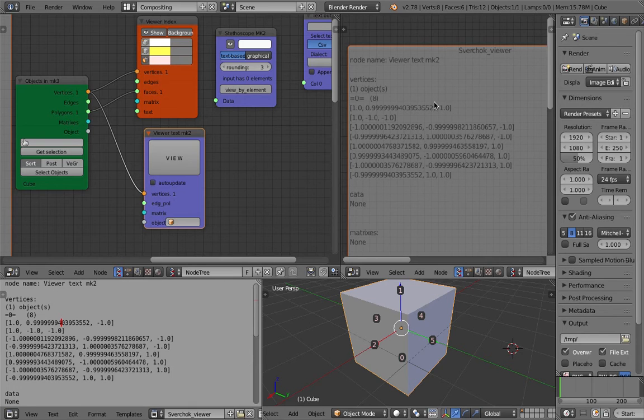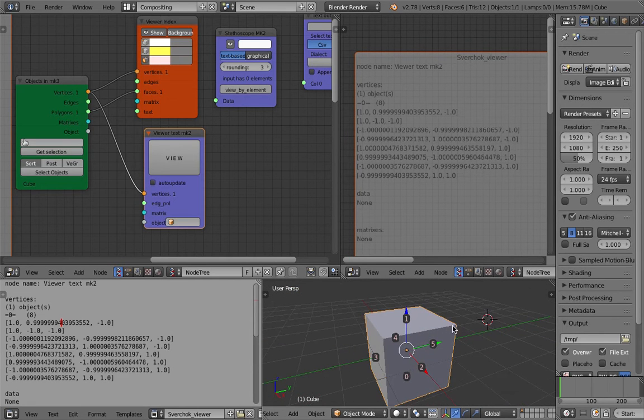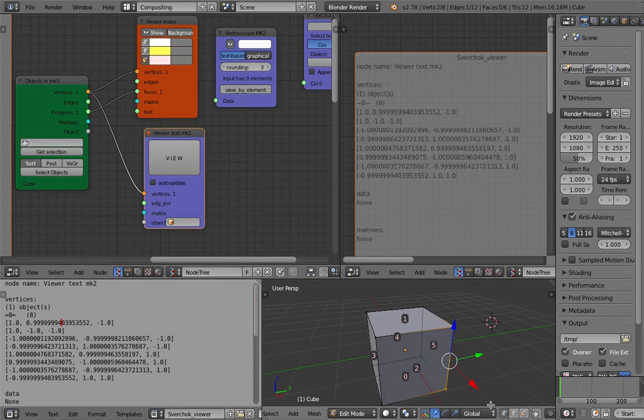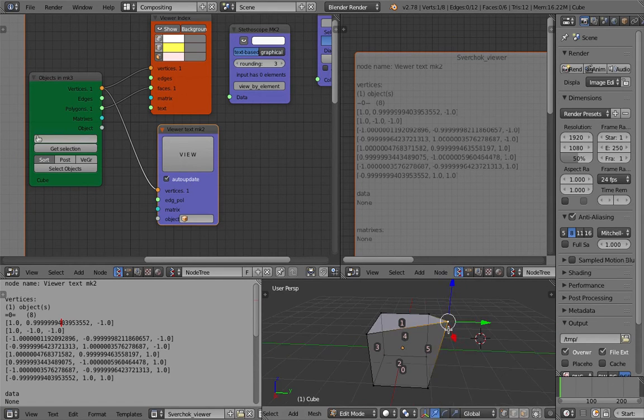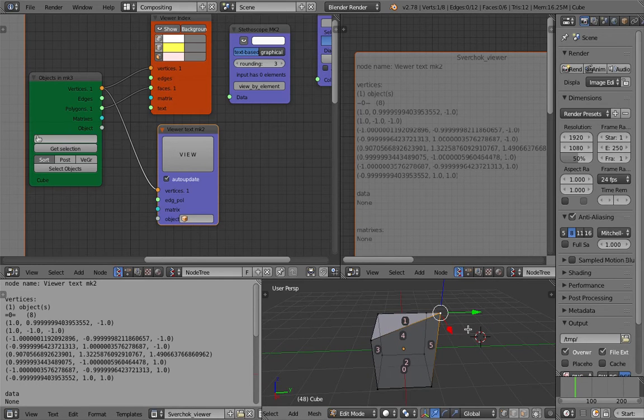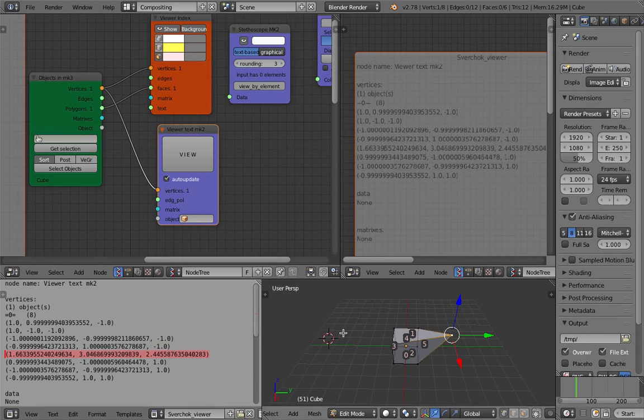That's the Sverchok viewer. If I make a little bit of changes, for example, to one of the vertices, if I go to vertices mode and turn on auto update here, maybe I move one. It's not updating because I think I need to also run the playback. But you can see as soon as I updated that single vertex, the number actually changes here. So that's how you can look into the component.